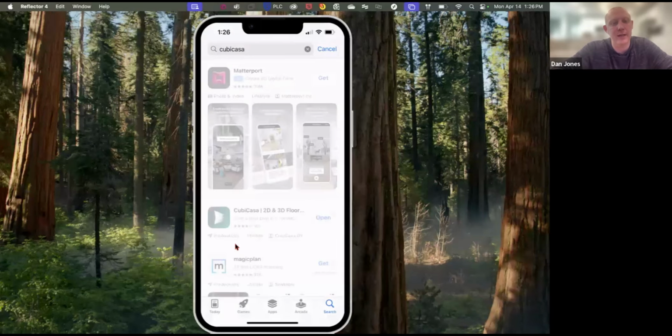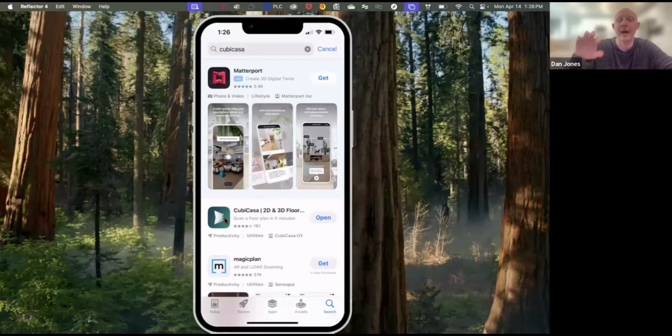CubiCasa. This one right here, and it looks like this. It's got the green background and kind of these three arrows, if you will. Okay. So CubiCasa, and I'll talk about what it is for a second. If anybody wants to open it up, download the app, open it up. And again, just like RPR and MLS Touch, create your account, type in your email. It's going to email you a link to activate it. It's very simple. Make sure that once you download the app and you get in, go to your settings. It should prompt you in the sign up process, but make sure that you type in MLS Now when it asks you what MLS you're with. That way you get our discounts and the free version included in your membership.